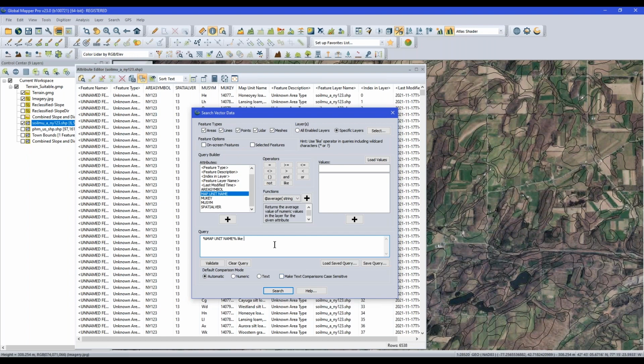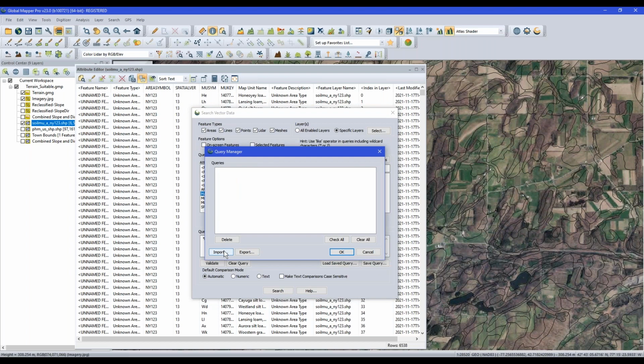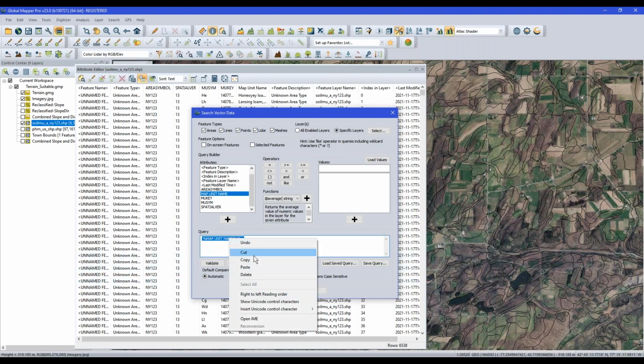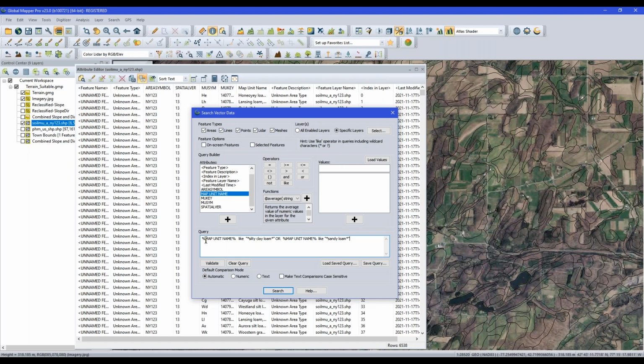If someone had already done this project, I can load a saved query that actually has the query built in, or I can copy and paste from whatever document I have it in. If I copy and paste, the query builds right here: map unit name like silty clay loam, map unit name like sandy loam.